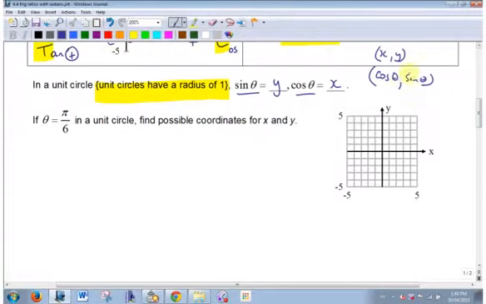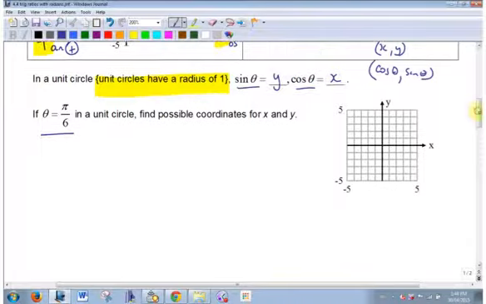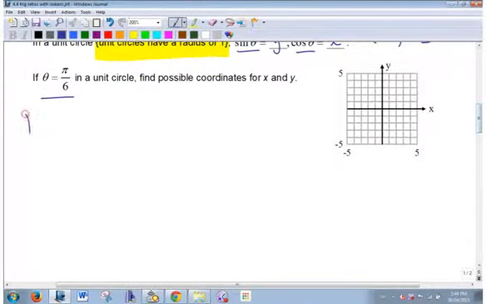Okay, so we did this in Math 11, but it was all degrees. Now we've got some radians. I think it'll be helpful if we do this in degrees first. Mathematicians say, what's the point of degrees? Why don't we teach everybody radians? It makes more sense. I said that last day.